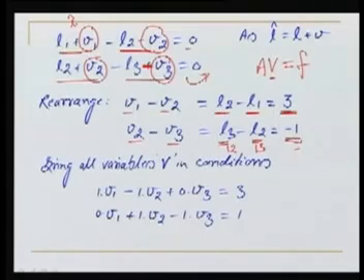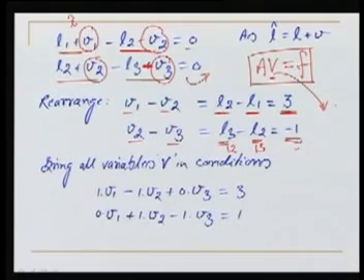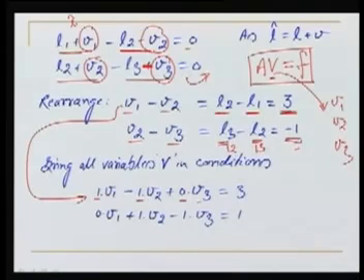Now, in AV is equal to F, in this V, we need to bring all the V terms, V1, V2 and V3, in all the equations. So what we are doing, we are bringing them here, and I am writing the coefficients also. So 1 into V1 minus 1 into V2 and 0 into V3. This is the equation which I am writing here again by rearranging, by bringing all V1, V2 and V3, equal to 3. Similarly here, no term of V1, so 0 into V1, 1 into V2, minus 1 into V3 is equal to minus 1.